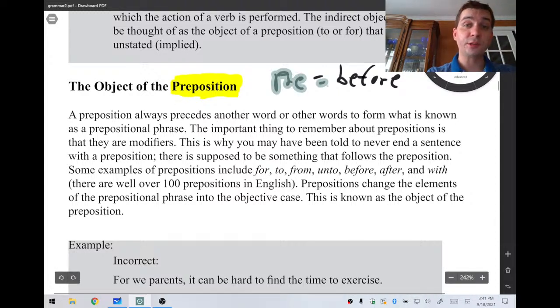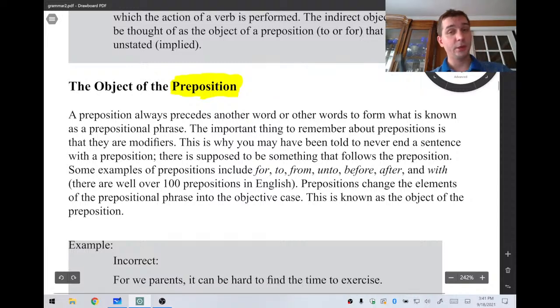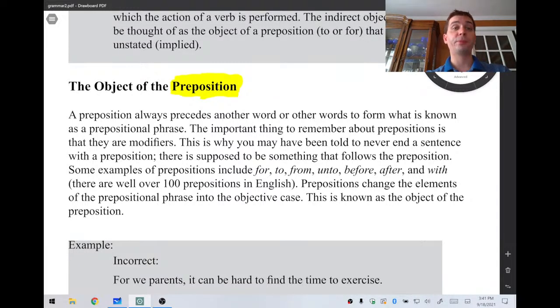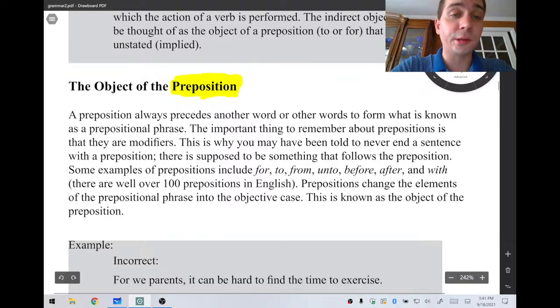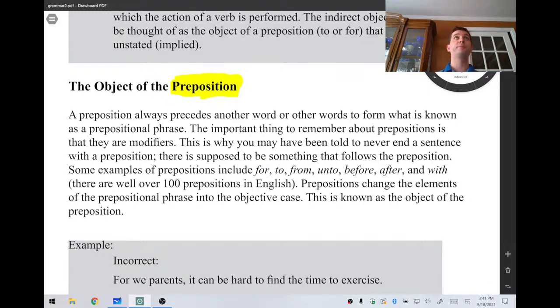And as far as I'm concerned, there's only two things you need to remember about prepositions in English. The first thing is because they go in front of things, they say you should never end a sentence on a preposition because you're using it incorrectly. It's supposed to form a phrase. So I'm just going to give you an example of ending a sentence on a preposition. They say you're not supposed to do this. This is an error in English. Here's my sentence. I say something like this.